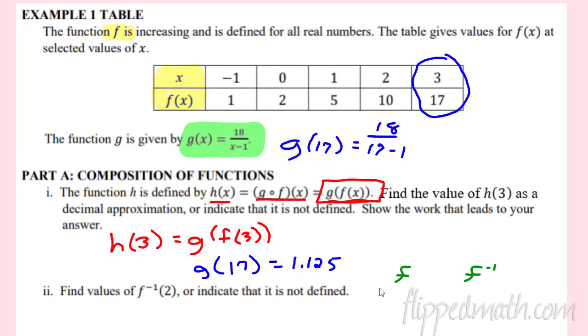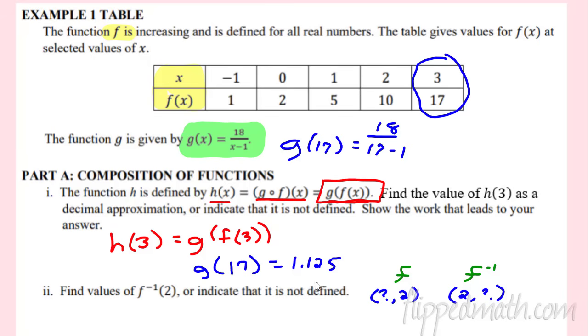Remember, you switch the point. So if I'm looking at a point, we're saying, what is the inverse here? So we're going to say, hey, when I put 2 into my inverse, what comes out? So what does that mean in my regular function? You switch them. I'm going to say, hey, what x makes that y? So here, 2 makes something, something makes 2. They're always opposite. That's how I always think about inverses. You're switching x and y.